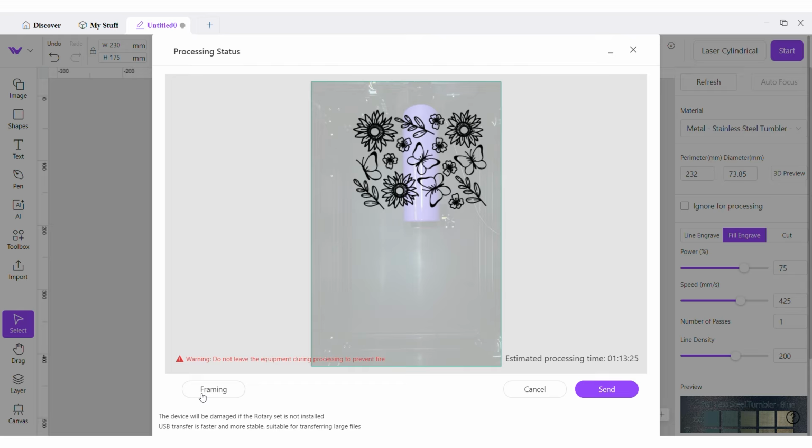So what I did is just made this slightly shorter than I thought I needed to, framed it again, and everything looks perfect. So now I can go ahead and hit send, hit the button on the machine, and it'll start engraving.